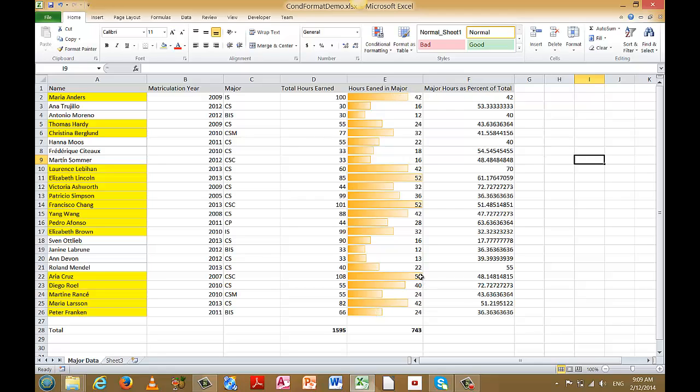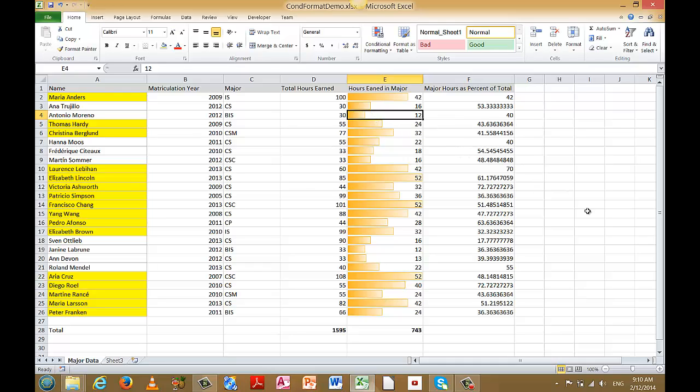And as predicted, since 52 is the highest value in the range, this cell and this cell have a data bar that spans the entire width of the cell. And for this one, the data bar is much shorter.